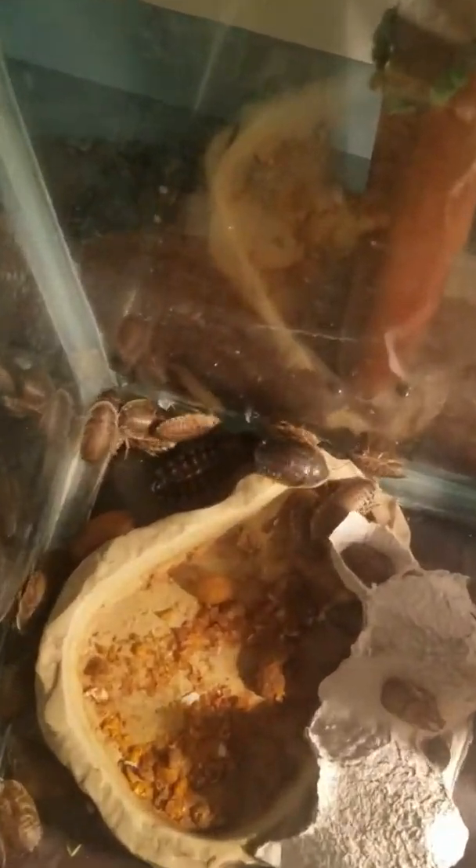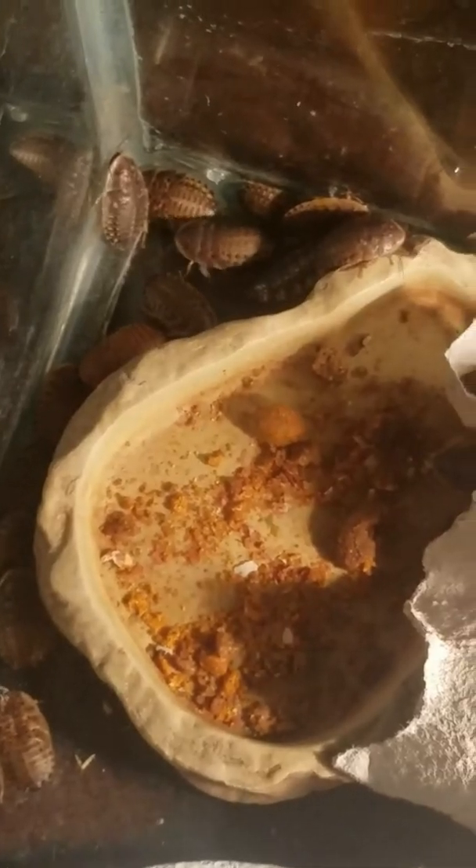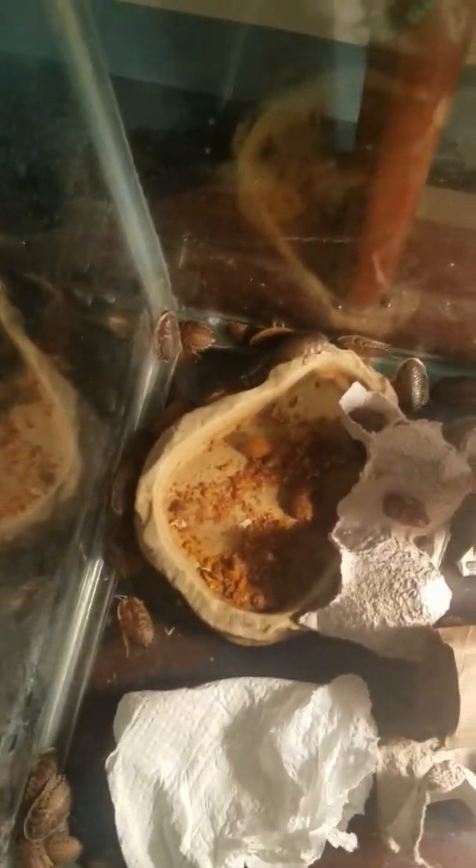And then he'll turn back to the brown color. So they're definitely getting bigger. Feeding-wise, I use a little bit of fish flakes and some dog food — crush it up. They'll eat just about anything. It seems like they really like the apple peels; I'll chop up some apple and throw it in there. They're really going to town on the apple. I do have some water crystals but they're not ready yet. For now I've been soaking a paper towel and putting it down there, or I'll get out my mister and kind of mist the cardboard, the egg cartons and stuff.